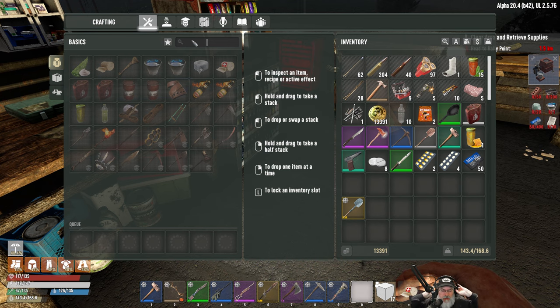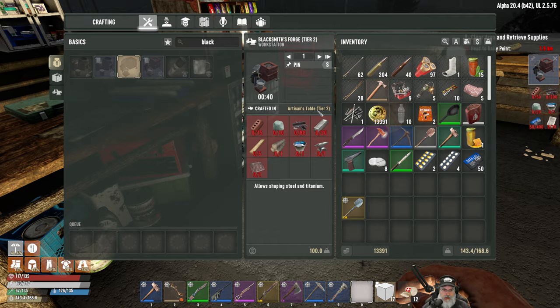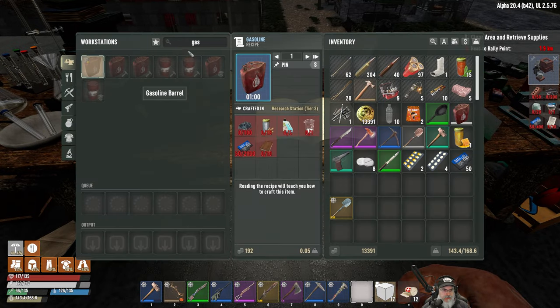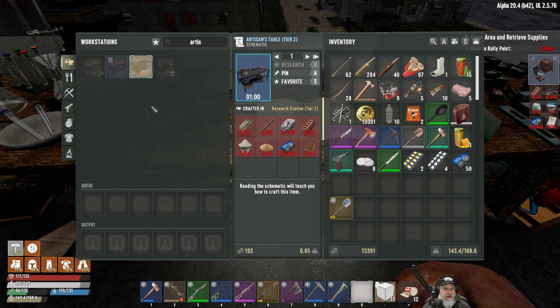I'll bet you it's because we probably need the Tier 2 workstation. Let's see. Blacksmith's Forge Tier 2. No, we need a Tier 2 Artisan's Table to make that. Oh, okay, so what do we need to make the artisans then? Okay. Artisan's Table Tier 2. We need all of this stuff. Oh, that's a shame that I wasted all those points. It really is, but son of a bitch, man.